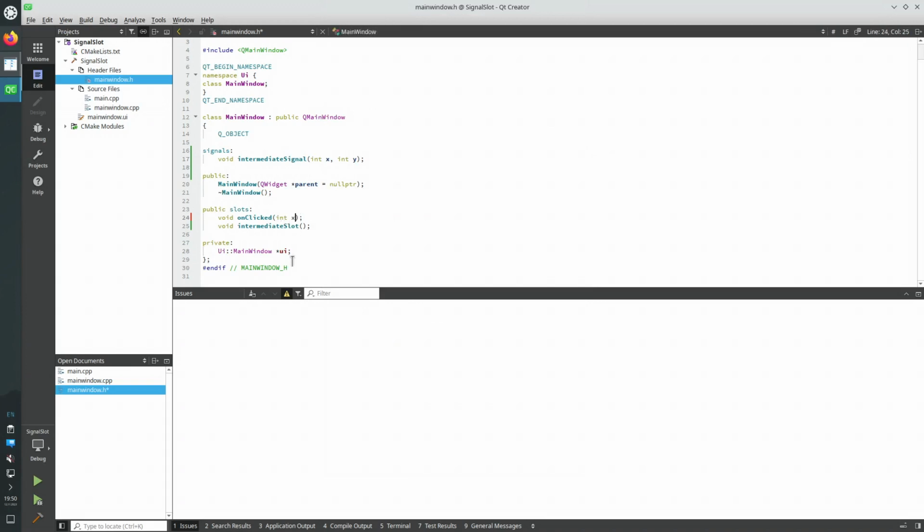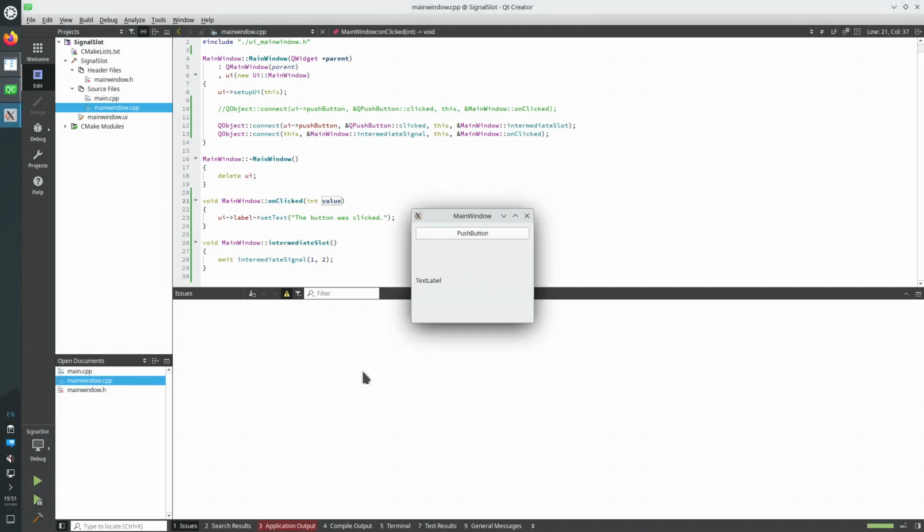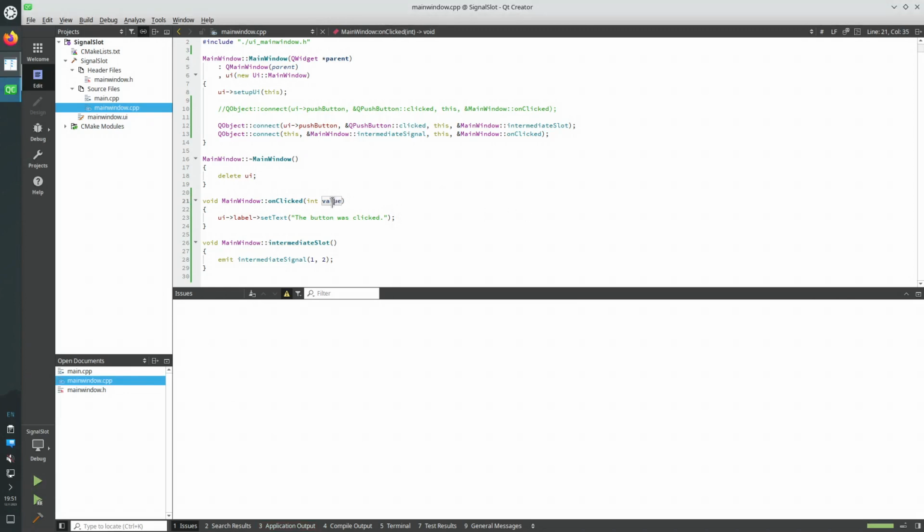So this thing, int, this thing. Let's see if it compiles. It should work. And we can also see that the value is actually 1.